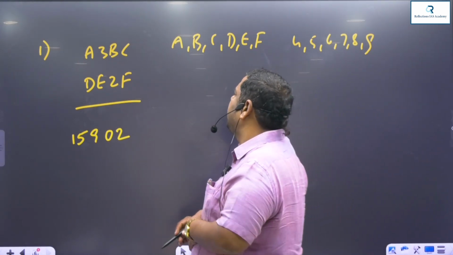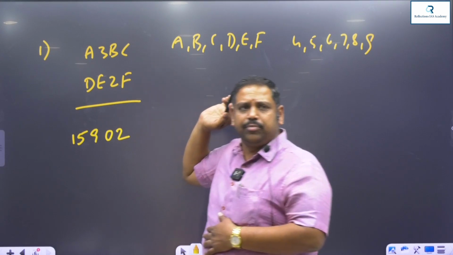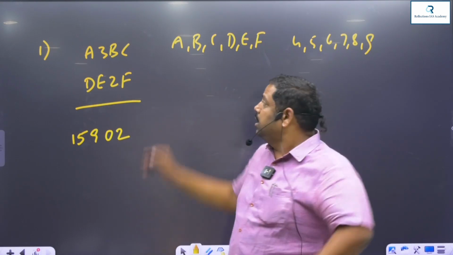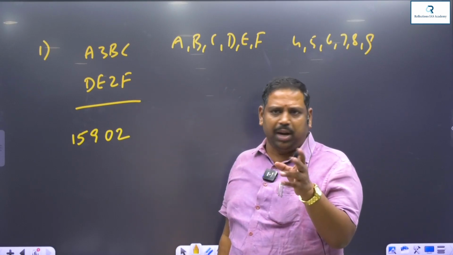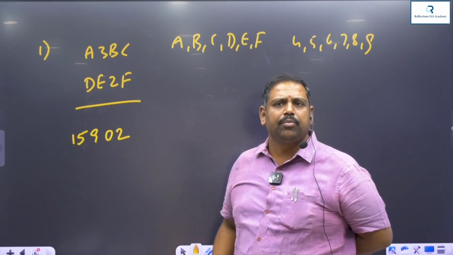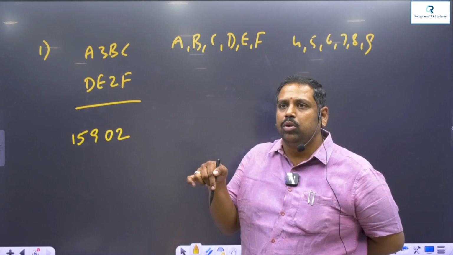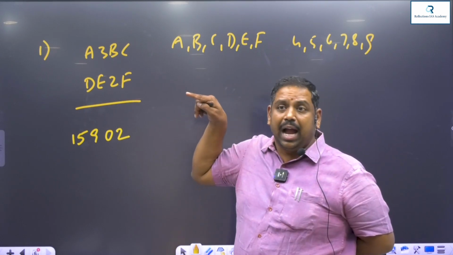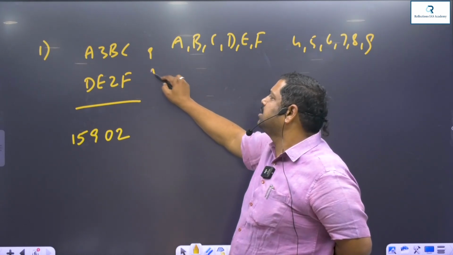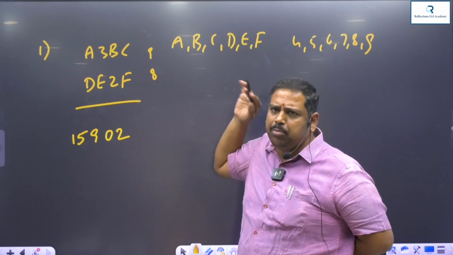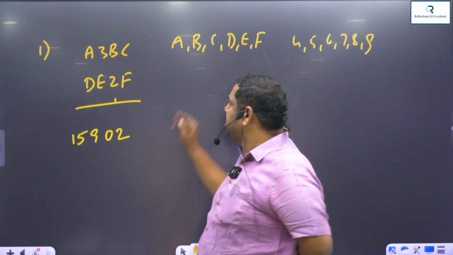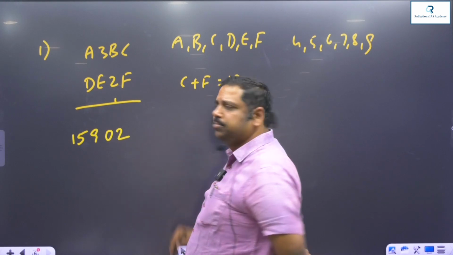Now observe that. If I want to add, this is more than 3, this is also more than 3. Yes or no? If I add these two, the units place has to be 2, right? To get units place 2, C plus F might be 2 actually, or 12, might be 22, might be 32 and so on. You have to verify, right or wrong? And that too, each number is more than 3, so getting 2 is a possibility or impossible? Getting 2, not possible. Getting 12 is a possibility. And getting 22 is also not possible. Why? Because both are single digits, right? The greatest values that they can take are 9 and 8. 17 is the greatest number, right or wrong? Getting 22, 32 is a possibility or impossible? Impossible. So the only possibility that you can get here is 12. So 1 and 2, right or wrong? That means can I say that C and F values together is 12?